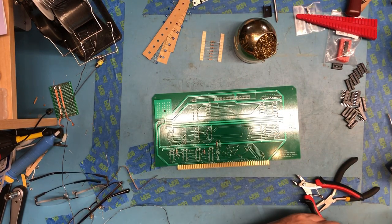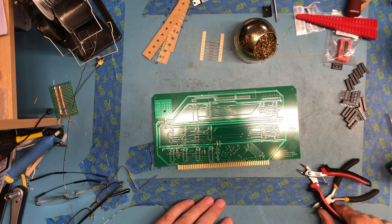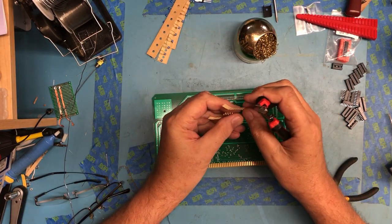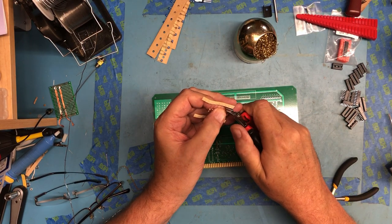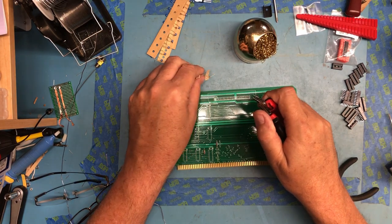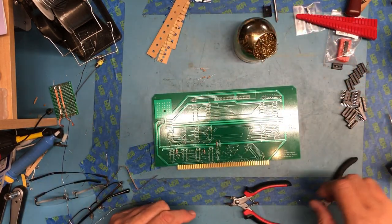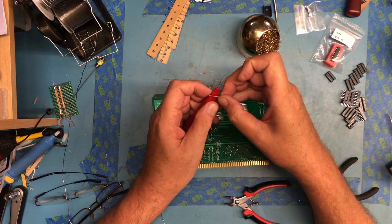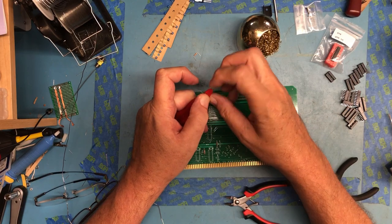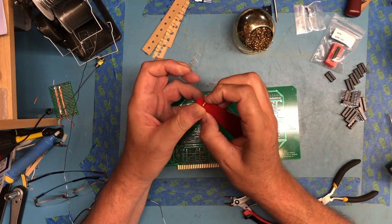Now, I'm in that same boat I was before, where I don't have any 4.3K ohm resistors, but I have 4.7s. And looking at the schematic, these are essentially current limiting for the base of three transistors. It looked like they produce essentially inverters with some current drive capability to them, is my guess. The little larger resistance value may affect the slew rate on those and may actually be a problem. This might be the reason why he used 4.3Ks. I'm going to try it with 4.7s. I guess if I run into issues, I can always order some 4.3Ks and swap them out. I don't think I will, but 4.3K is just an oddball value to me.